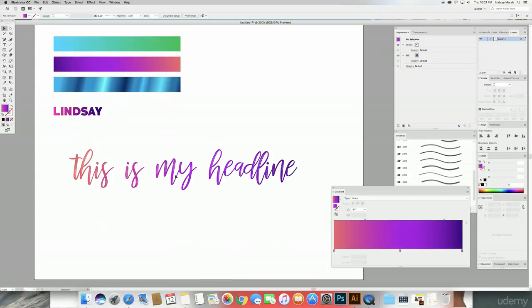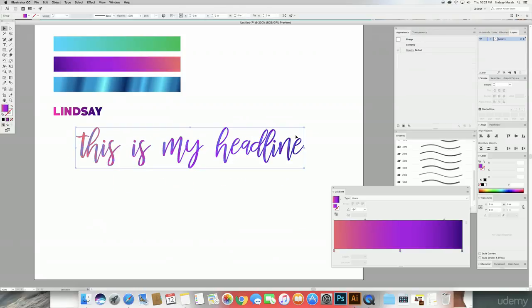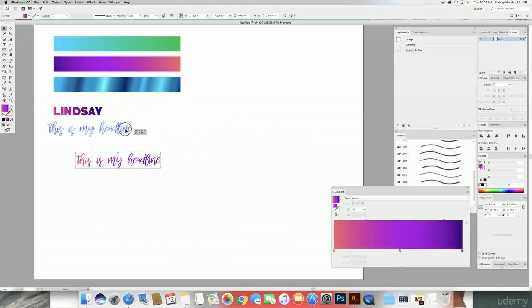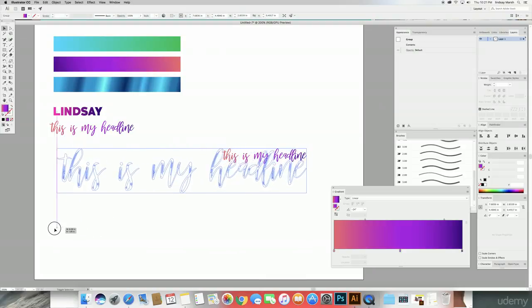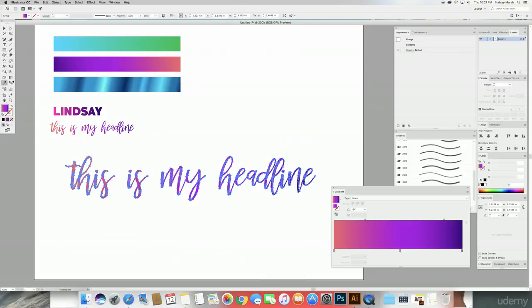Of course, you can do this with gold. You can make it gold. So let's go ahead and make this smaller. Put that to the side. Copy and paste. Make this bigger. Let's get our blue gradient there. And let's see what this looks like. Let's do kind of a tighter blend. I don't want blue, I kind of want gold.